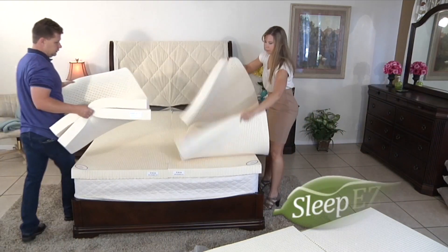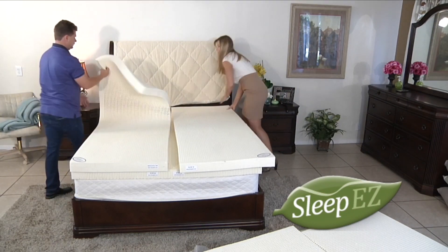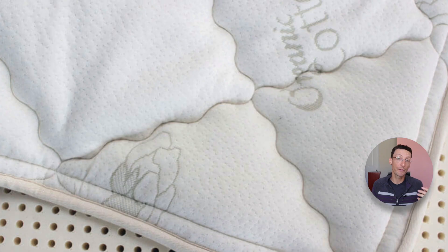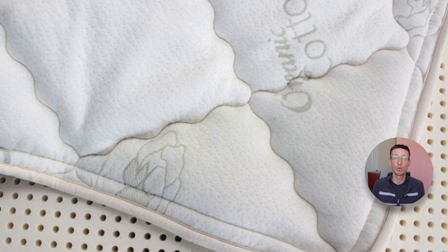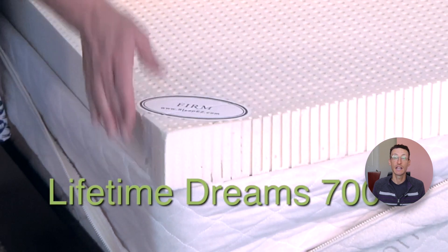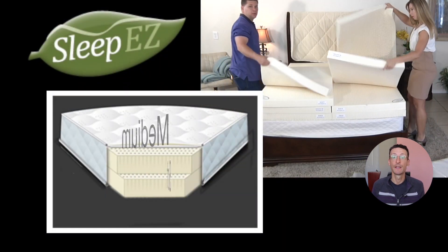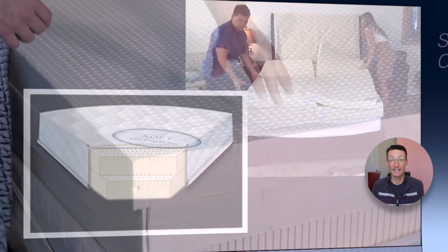If you're a couple, you each have your own side of the mattress — no more complaining about the mattress being too hard or too soft, and each person gets their own firmness preference. For the components, the cover is made of natural cotton and New Zealand Joma wool, which acts as the fire barrier. What's unique about the Sleep Easy mattress is that you can select from a variety of thicknesses, and the number of layers will change based on your thickness selection. You also get a choice between Dunlop natural latex foam and Talalay latex foam.